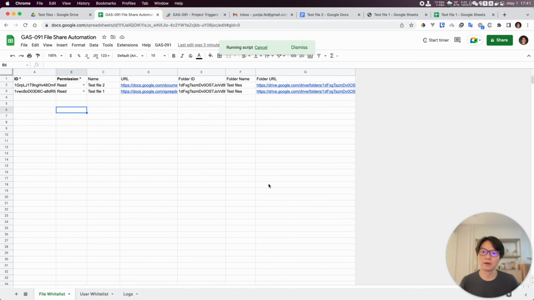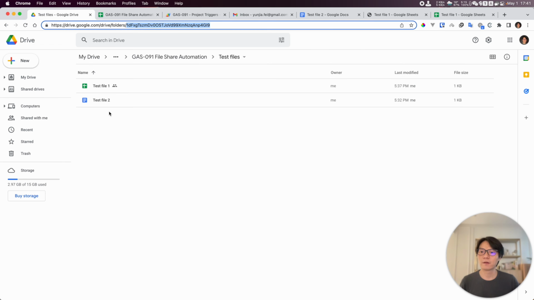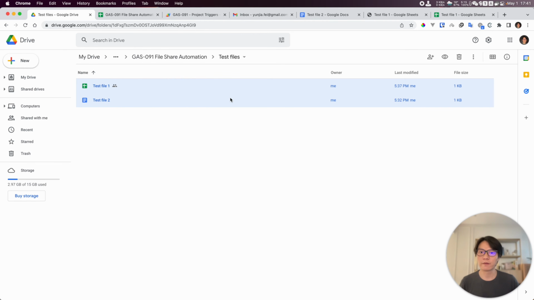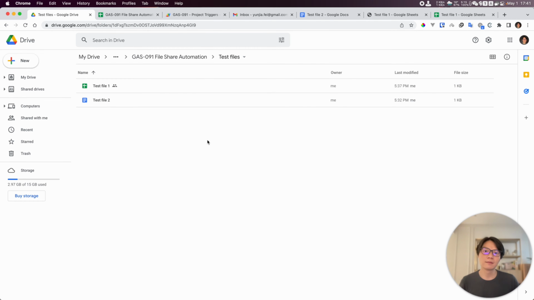If I click OK, as you can see, it's going to import the file information from all the files in this folder. Right now it's not handling the subfolders, so it's going to handle all the files in the folder you entered with this ID. For the subfolders, we have the possibility to handle them, but I want to keep it simple.